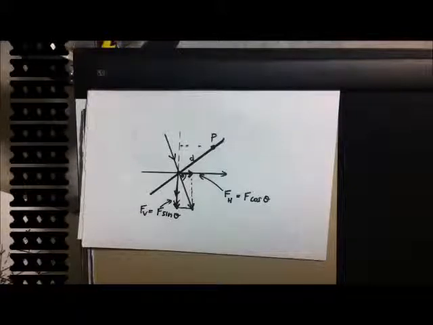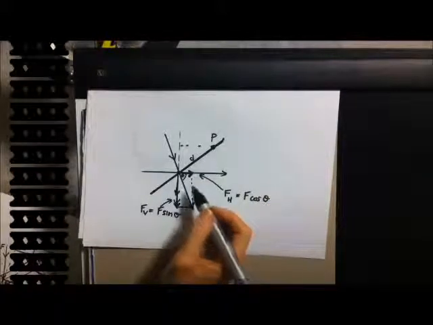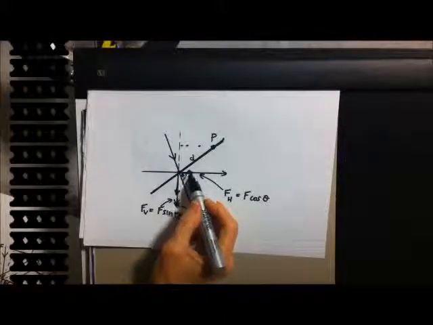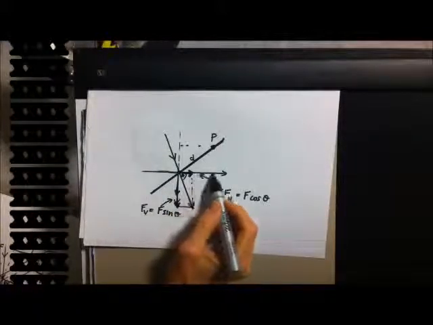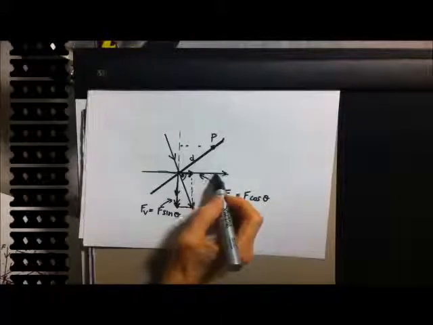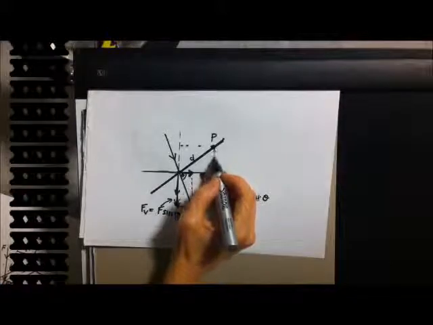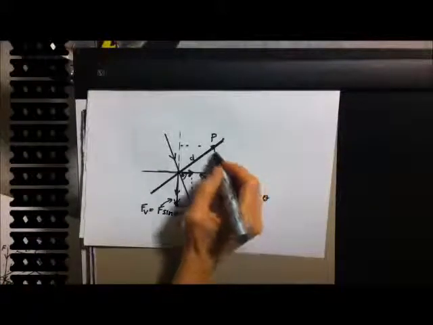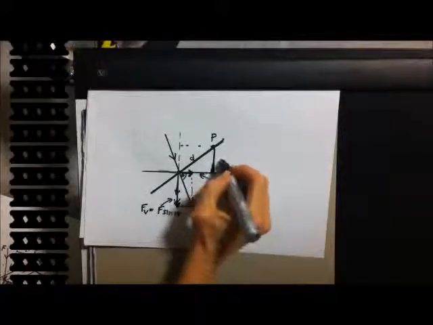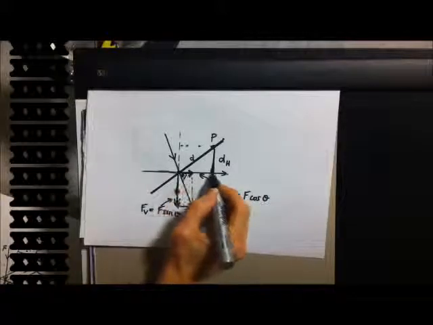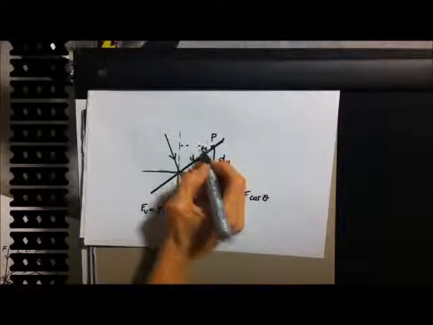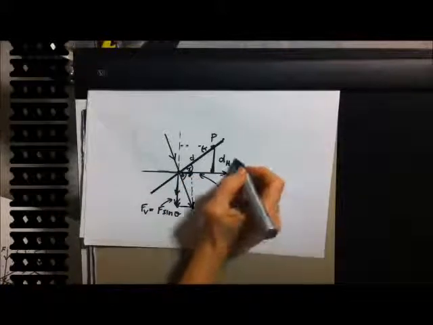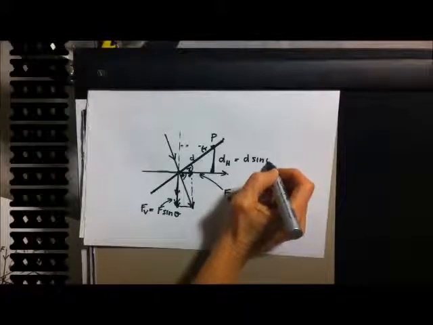Then the complex part often comes when we're trying to work out where are the moment arms back to this point. How do we see those? Well, what we do is remember that each of the forces that we're looking at now that are making up the moment have a line of action. So we can draw the line of action for the horizontal component, and it has a perpendicular distance from that line of action back to the pivot point, and that's the distance. We'll call it DH because it is the perpendicular arm for the horizontal component. Say we know that this angle here is alpha, well then we know that angle there is alpha, well then we know that this would be D sine alpha.